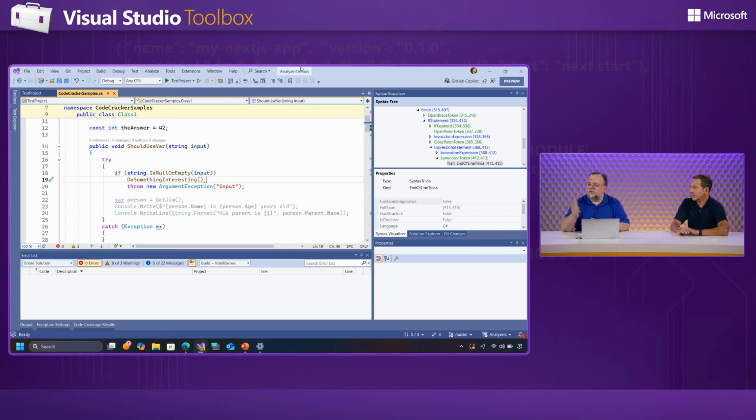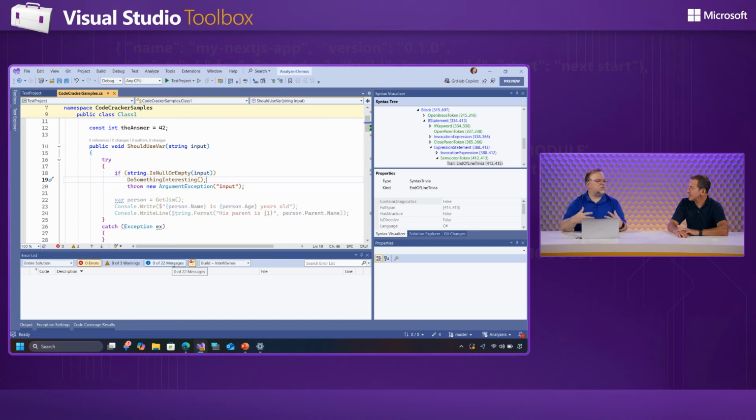I have a little sample code here, which, as you see, has zero errors, which means it's perfect. We're good to go. We're going to go ahead and ship it, right? No problems whatsoever are going to happen, right? There are some warnings in the code, and maybe we might want to pay attention to those warnings. And there are some messages as well, some informational types of things. All of these are actually powered by Roslyn under the covers.